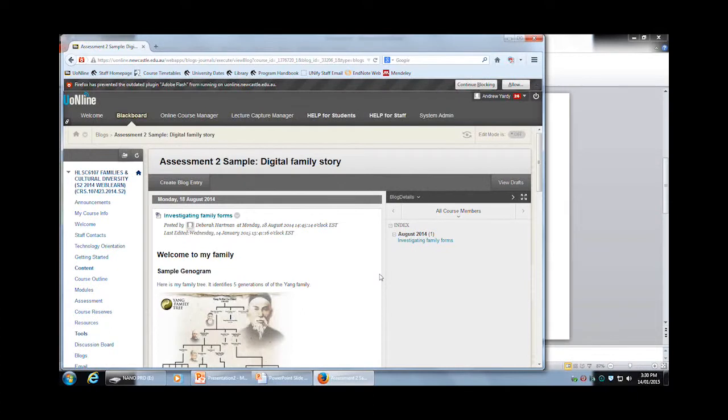The first issue that students face is related to the fact that entries in a blog or pages in a wiki work differently than things that you're more familiar with, which would be Microsoft Word or PowerPoint. For example, if you've used PowerPoint before, you'll love the ability to move text and images around. In a blog entry, we cannot move and position elements with the same degree of freedom.